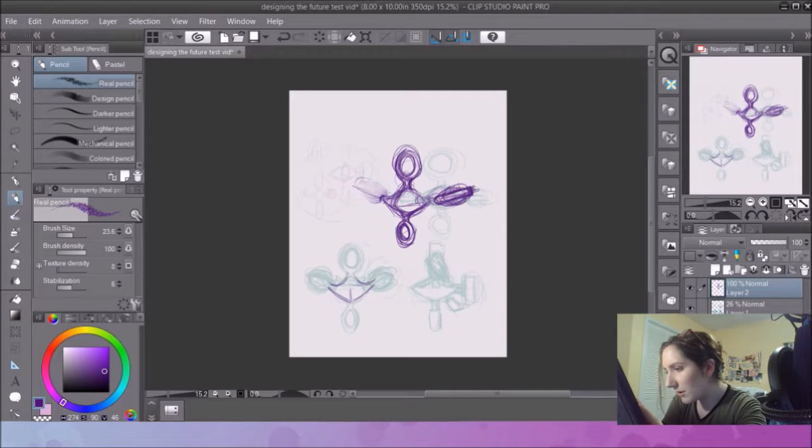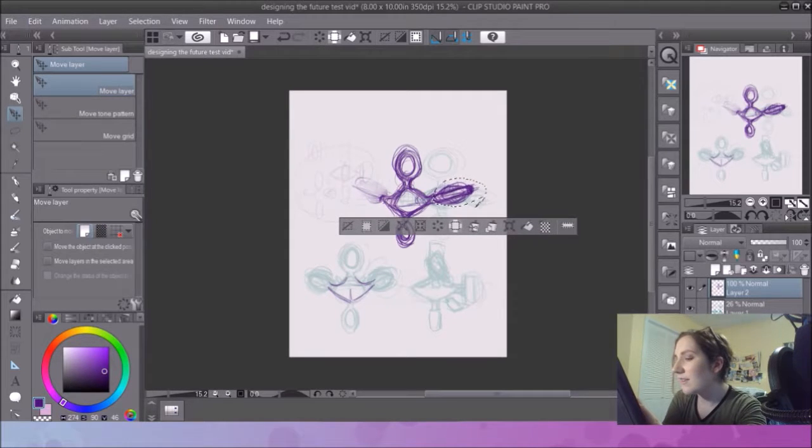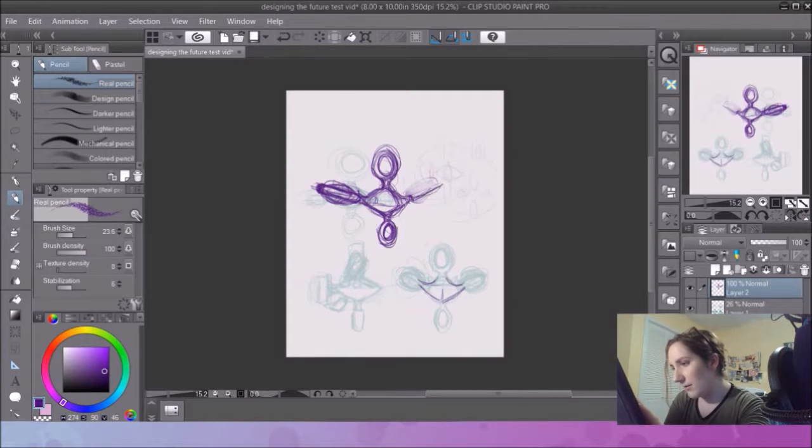Can make that a bit rounded. Again, trying to make this relatively as aerodynamic as possible, considering the fact that this will still be a flying thing out in the world and not just in a cityscape. Like, it'll still be dealing with nature and the environment. So we want it to be able to tolerate that. We want this to be as aerodynamic as possible and weather friendly as possible. Which again is another good reason to have these mesh bubbles to cover the propellers, because then it's sort of protecting it from the environment.